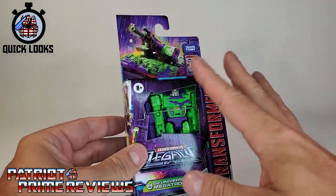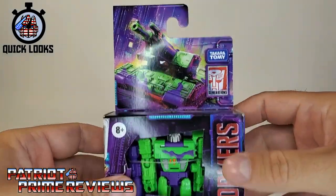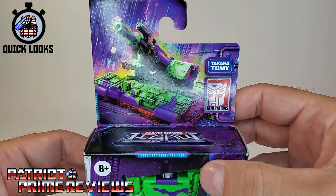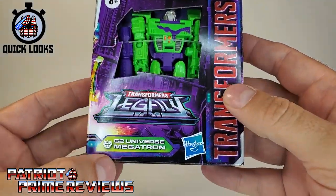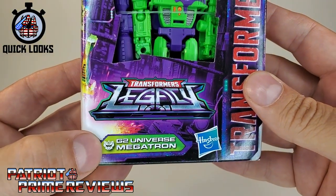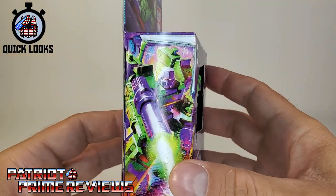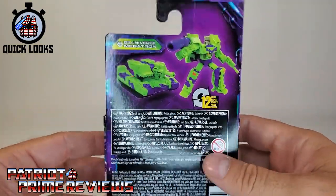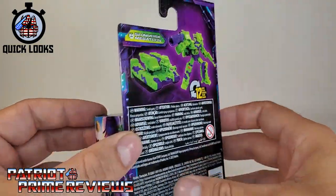He's in that new Core Class box with the plastic-free window. Got some great art here on the top of Megatron in his tank mode. You got Megatron in robot mode right there. Transformers Legacy G2 Universe Megatron with his G2 Decepticon symbol there. Transformers Hasbro. Side of the box, Megatron is on the attack. Back in the packaging, we've got tank mode. Megatron once again in robot mode.